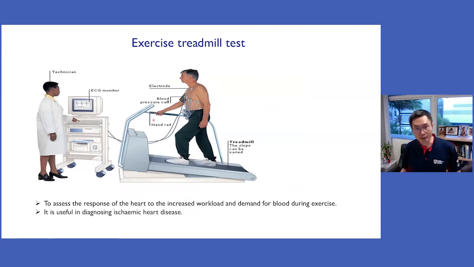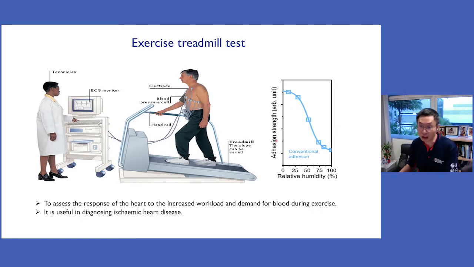You can see for exercise tremor tests very often used, especially for this kind of continually monitoring your heart status. But we know already you need to have 10 electrodes adhere on these different positions. And then we will go for this kind of long-term exercise tremor test. The nurse always give you this kind of tape to ensure electrode will not peel off, because under the sweaty condition, electrode is easy to peel off because sweat problem. The reason here is because adhesion stretching issue. With more humidity, the adhesion will significantly decrease. So this is the reason for electrodes.